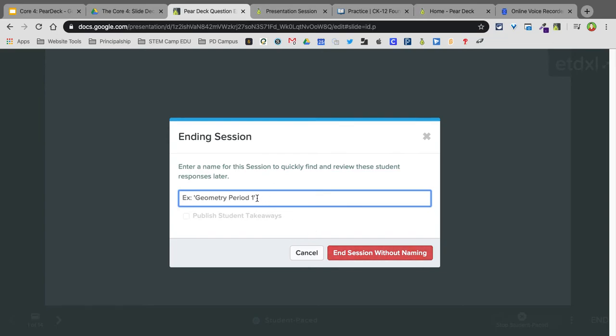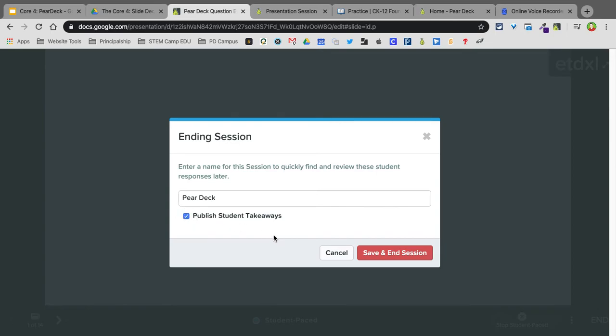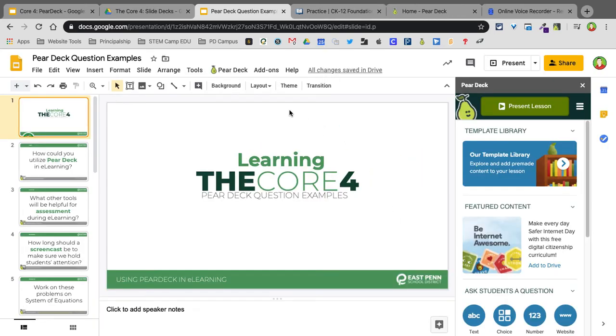The nice thing here is if I name my lesson, all the people that were involved would get the lesson, let's say Pear Deck. I would click this button. Student takeaways means that secondary students would actually get emails of a Google Doc that has all their answers and everything they've learned. So I can save and end session. I'm just going to end that session.